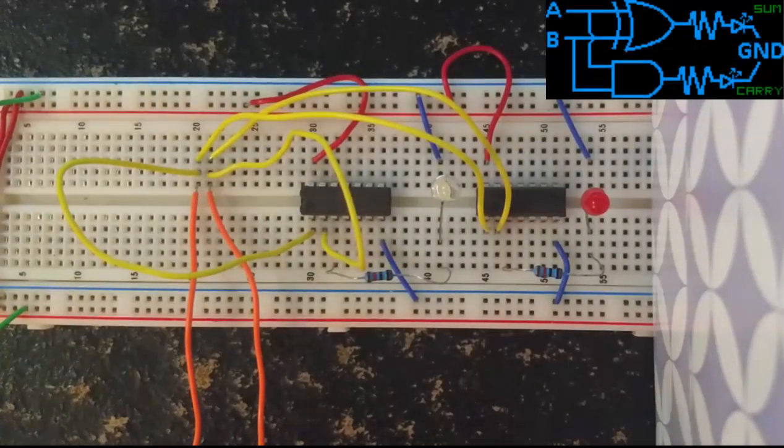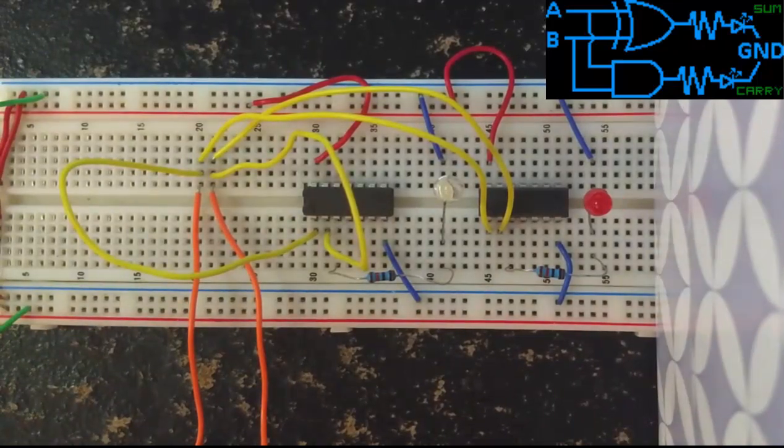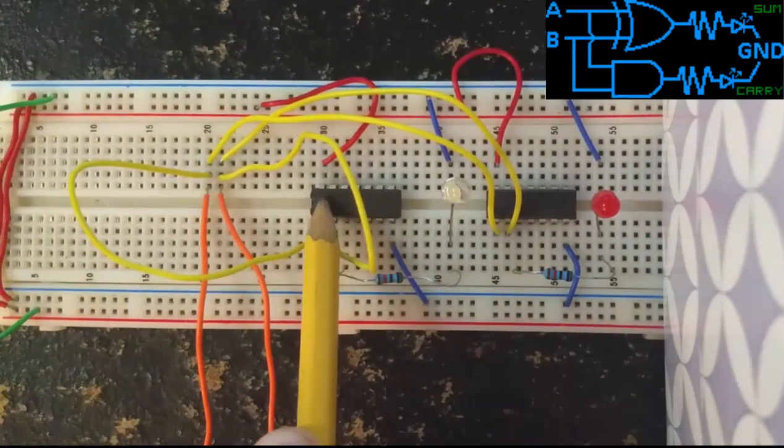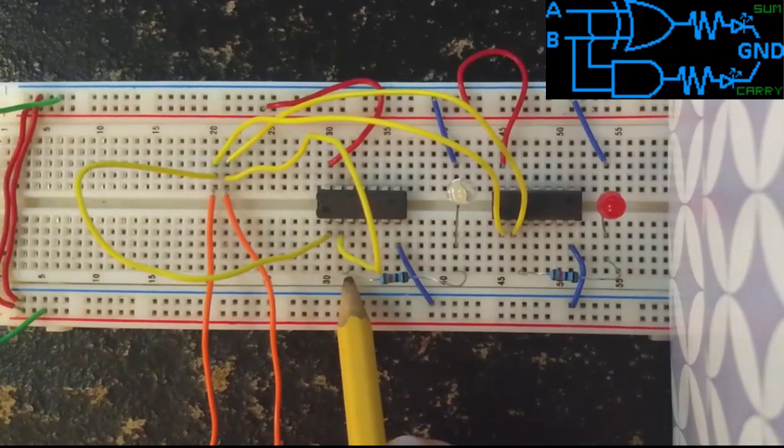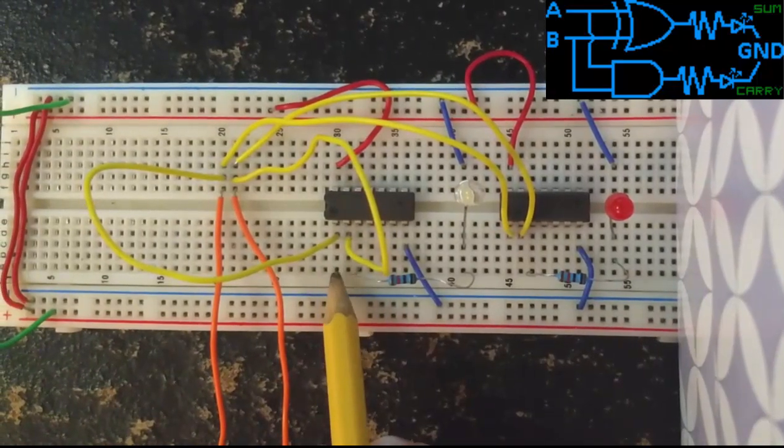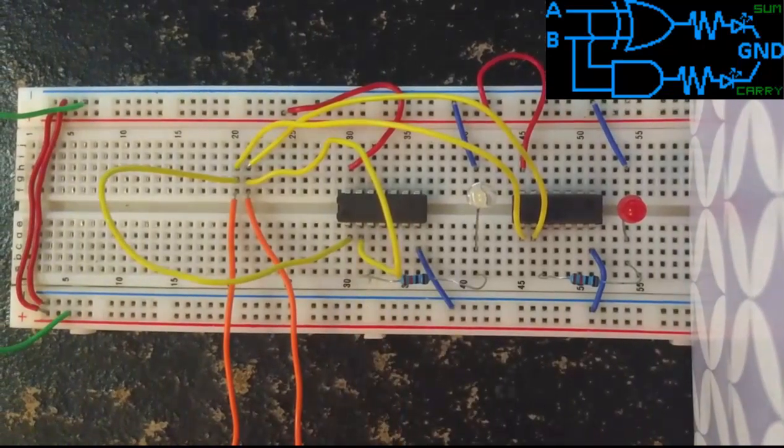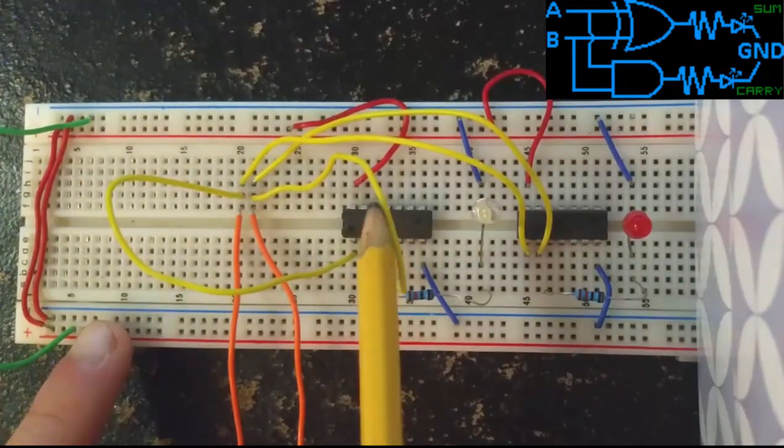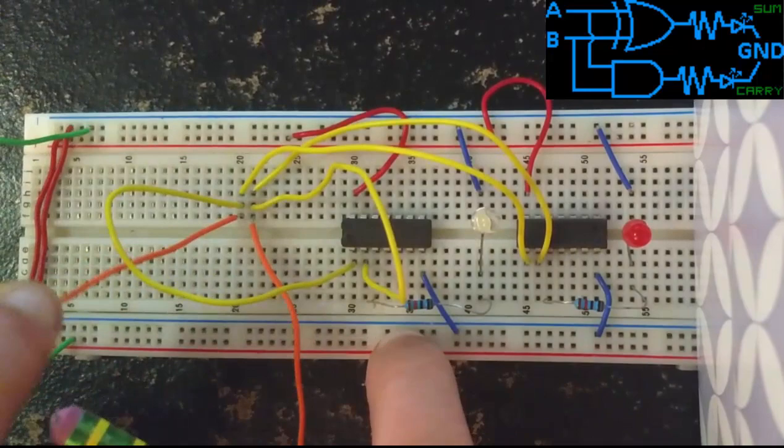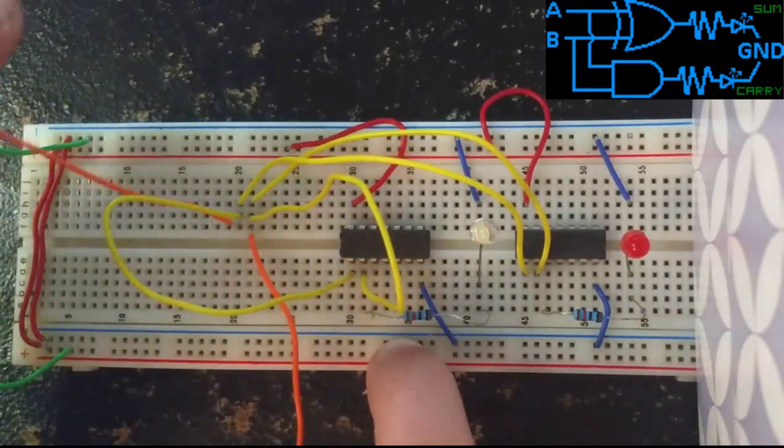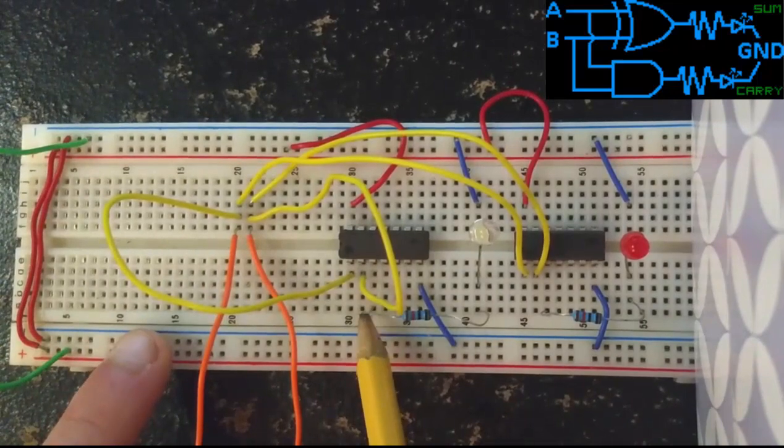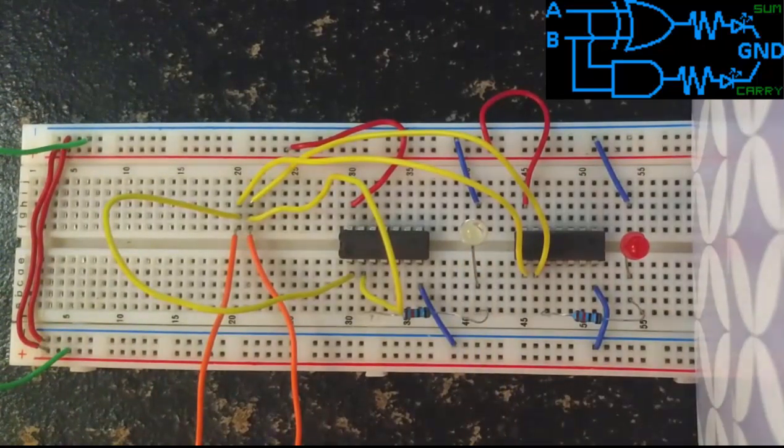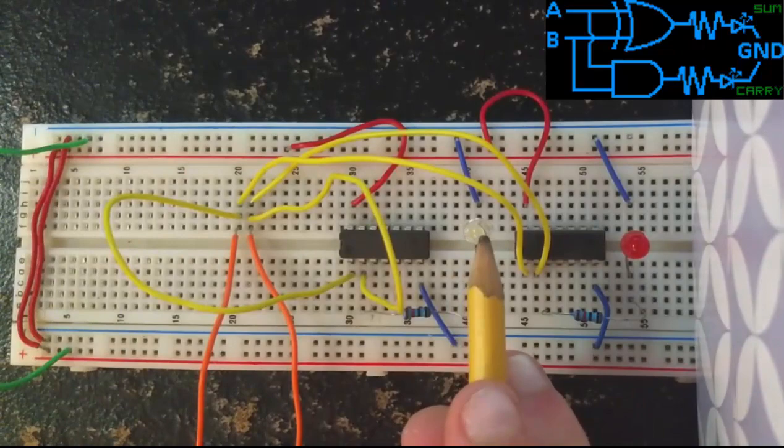Alright, so I've already built the circuit out. And it's kind of similar to the circuit that I built in our logic gate video just with, obviously, the AND gate added to it. So here I have my XOR gate chip. Of course, I'm only using the first three pins, so pins 1 and 2 are A and B inputs. And the third pin is the output of the XOR chip. So I just have this here wire being my A input, this wire being my B input. And those are disconnected wires for now. Then I have the output of my XOR chip through a resistor to an LED. Now, this will end up being my SUM bit. Because this is the output of the XOR gate, we said that that would be our SUM output.